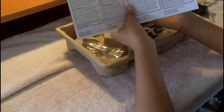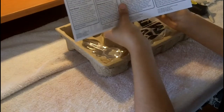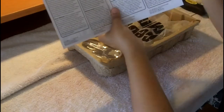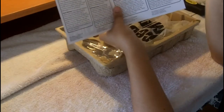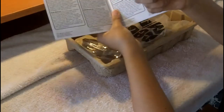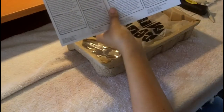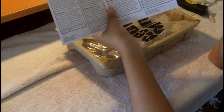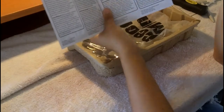So we have the hammer and chisel method. To open a geode with a hammer and chisel, score the geode all the way around the circumference, like the equator, with a flat-faced chisel. That's why I said you may need these. I did use them, but it didn't really make too much of a difference. So that's why I said you may or may not need them. And I don't think those are proper chisels anyway. So if you actually have a chisel, good for you. If you don't, then you'll see how to do it without that.